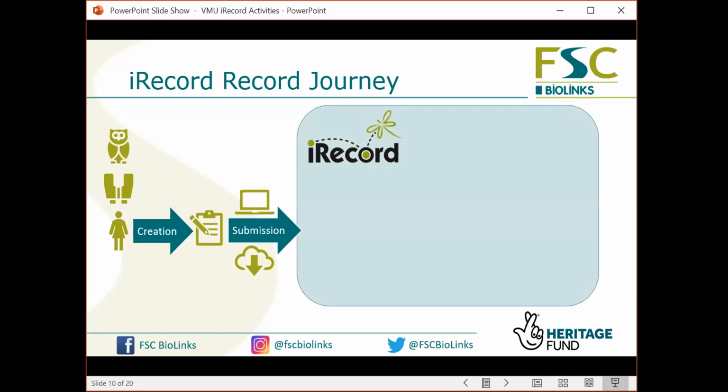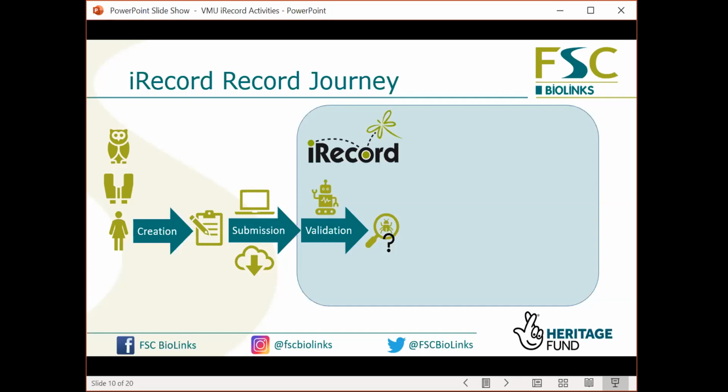So then that record is now in the iRecord system. Within the iRecord system, there's a couple more steps. Firstly, before it goes to anybody, it goes through a stage of validation. Validation is done automatically. That's where iRecord will not accept the record. It will not let you press enter if the date is in the incorrect format. It will not let you enter a species name that doesn't exist. Or it will not let you enter a 7-figure grid reference because that can't exist. It must be an even number, like 6 or 8.